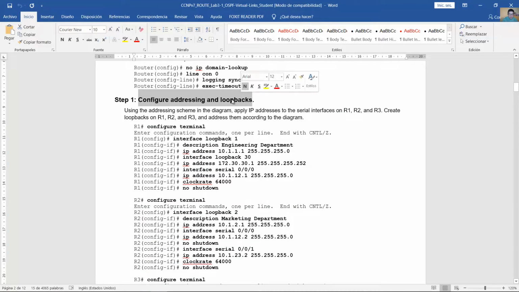Configure addressing and loopbacks. Create loopbacks on R1, R2, and R3 and address them according to the diagram. Also, using the addressing scheme in the diagram, apply IP addresses to the serial interfaces on R1, R2, and R3.